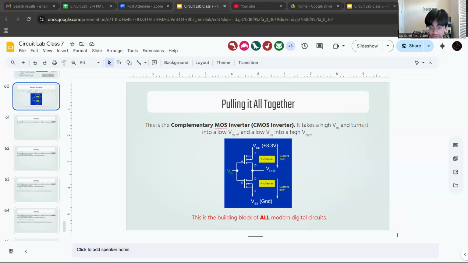Let's see. We do have a couple minutes. So if you are a bit confused, then I just want you guys to remember that our transistors are really just acting like switches, and our gate voltage is what turns them on and off. If you can get that from that lesson, you should be pretty good for tomorrow. Or sorry, Wednesday.